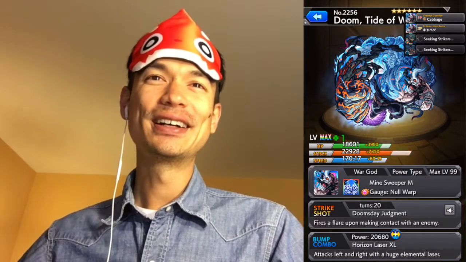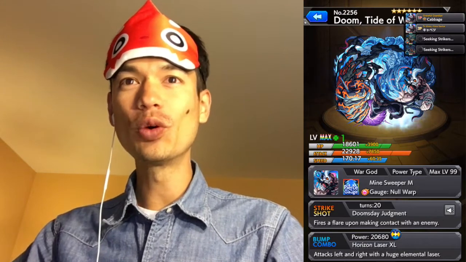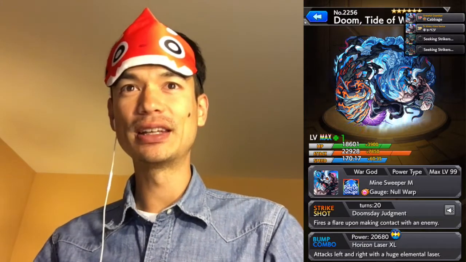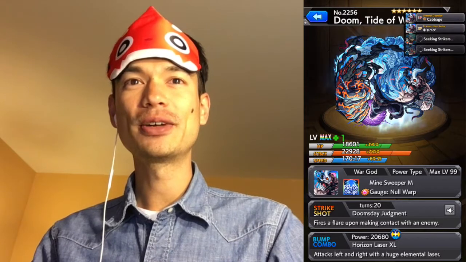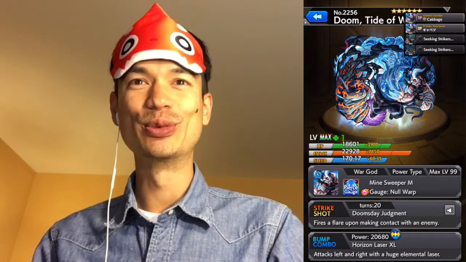Alright, anyway, looking at Doom's abilities, he's got Minesweeper M and Null Warp. Minesweeper M is pretty great because when he picks up a mine, then his already high attack will be doubled, so that's big damage. And then Null Warp means, there's lots of quests where you need warp, so that would be really great.